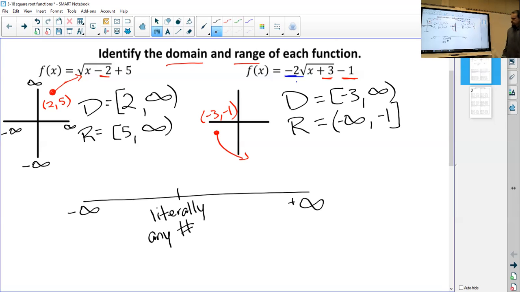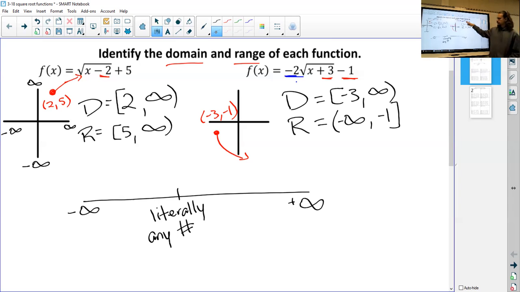Okay? So another way you can think of this, if you're writing out domain and range, if you have positive infinity, it's always going to be on the right-hand side, right? Because it's always the biggest. Anytime you need to talk about negative infinity, it's always going to be on the left, because it's the lowest any number could ever be, is at negative infinity. But that's it. That's our whole thing.